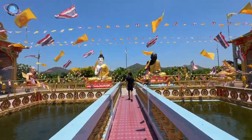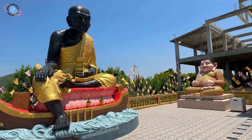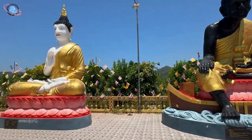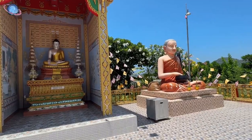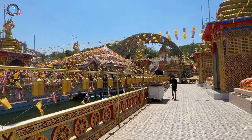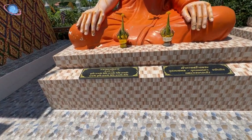At the back is a statue of Pra Sankatjai, whose image is often mistaken for that of the bald Chinese smiling Buddha, as well as of Luang Pho Tuad, a 6th century monk who was able to turn seawater into fresh water with his foot. In the corner, adjacent to the Buddha statue named Millionaire Wealth Instantly, we find a statue of Pra Siwali, holding an alms bowl with his shoulder bag placed on the floor behind him. On this side of the platform, the other statues are of the monks Luang Pho Ngern, Luang Pho Wain, Luang Pho Sod, and Luang Pho Man.